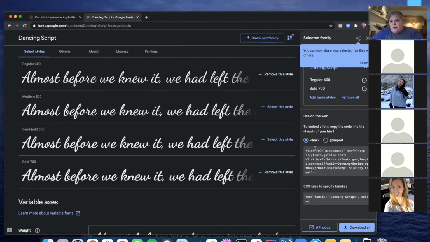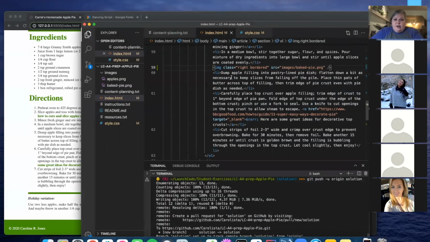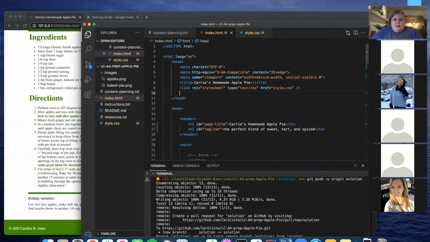And so it gives you the link that you need for your HTML page to link it in. And then it also gives you the CSS rules, the font family, and you've seen this already in our CSS file. So you need both. I already have one of these that has both of the families I want, both Dancing Script and Nunito. So I'm going to grab it from my other thing, and I'll show you how to put it in. So we'll go to our index and go to the top. Because this is also a style sheet, but it's secondary, you want to make sure to put it after your link to your style.css file. Okay, that's important.